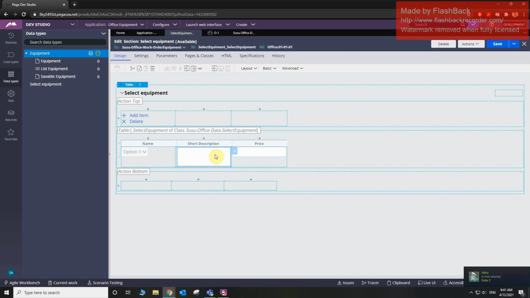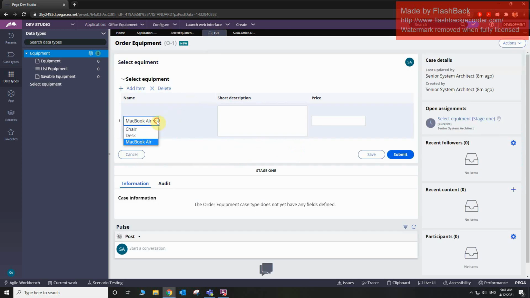I like to go back to my section and to really think, when do I want to run this data transform? Is it when the user clicks submit button? No, it is not. It's actually when the user changes their selection, isn't it? So when they change it from MacBook Air to desk, we want to populate the data transform. When they change to chair, we want to populate the data transform again.